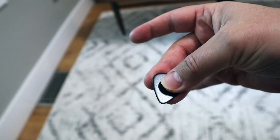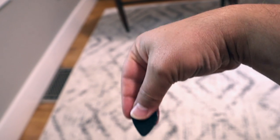Now I see a lot of weird stuff when people come in to do lessons. Either they're holding it like this with their middle finger. Not cool. Probably most common is this, holding it with first finger and middle finger and thumb like this, like you're holding a pencil or something. Or this, or this. Really uncool. But what we really want to do is only use our pointer finger and our thumb to hold the pick.